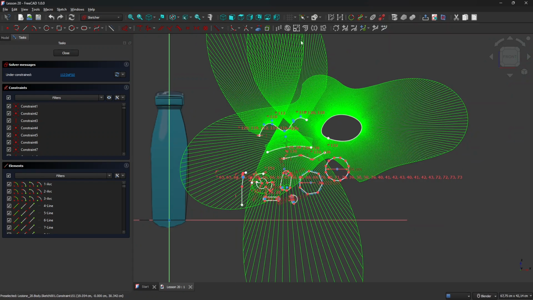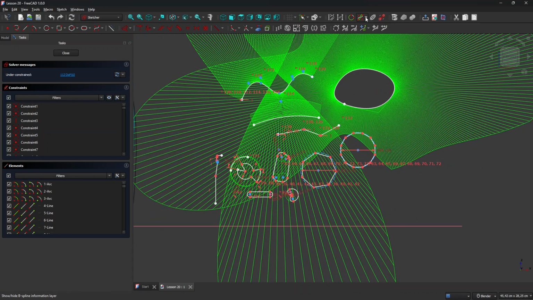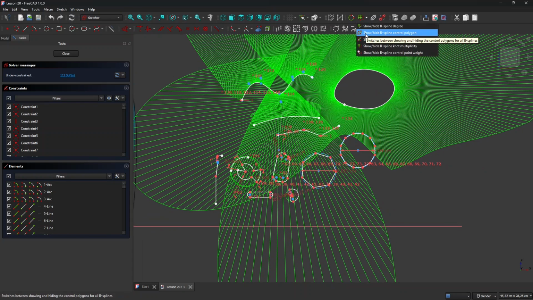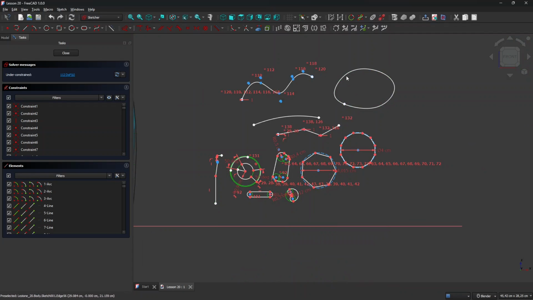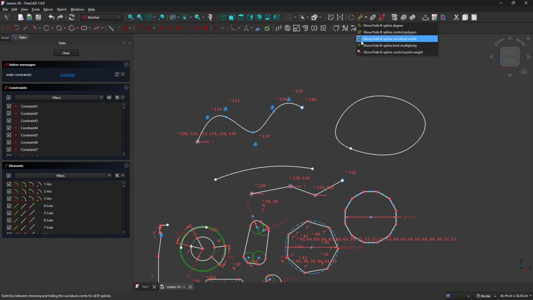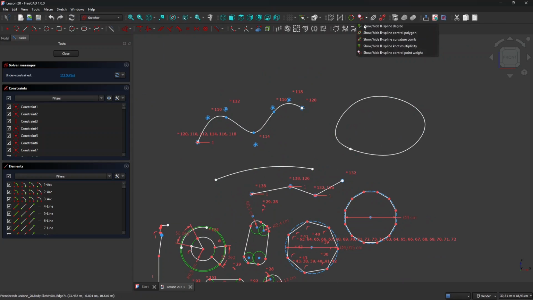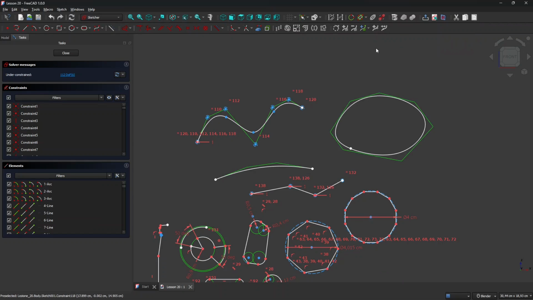These are curvature graphs. They're pretty big and kind of overriding everything. So you may want to manage those and turn them on and off. So you have many switches in here. You can decide if you want to use them or not.